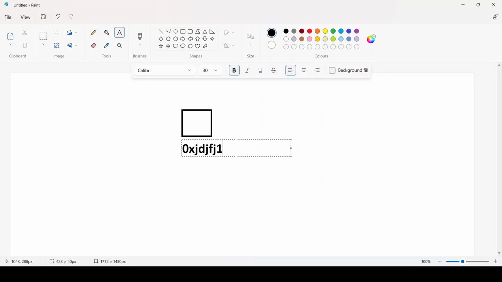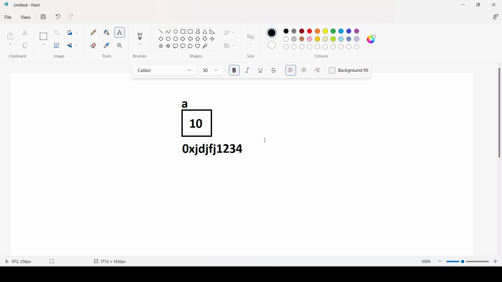You can think of this as the address, and this will be the value, suppose 10, and the name of the variable will be a. This is what happens internally if you create a variable in any operating system.